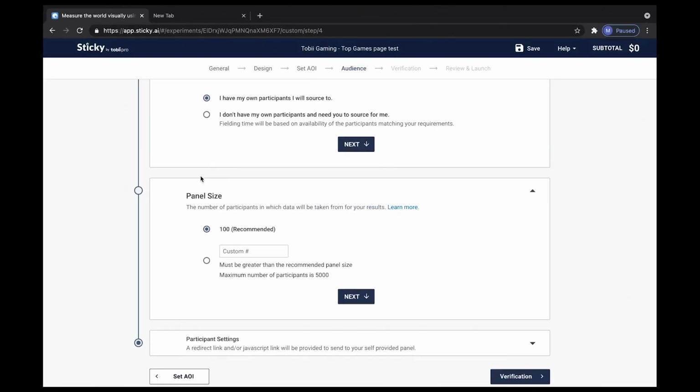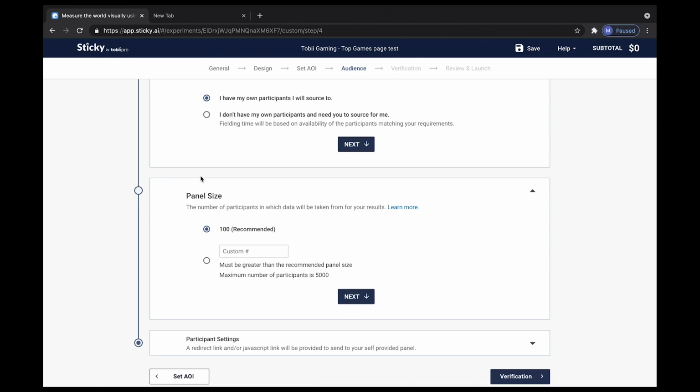You can either field the experiment on your own, providing your own participants, or use our participants. If you select to provide your own participants, you can either send a direct survey link to your participants via social media, email, or other means of your choice. You can also integrate a JavaScript snippet into a third-party survey platform to embed the Sticky experiment into your online survey. If you wish to integrate the study design in Sticky with another survey tool or panel provider, make sure that all qualification questions are configured to enable for data collection on mobile devices.